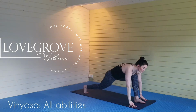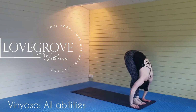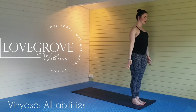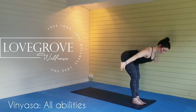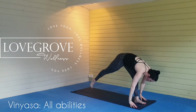Inhale to lift the chest. Exhale to step in, forward fold. Inhale, arms rise, extended mountain pose. Exhale, arms down, Tadasana. Inhale, arms rise, extended mountain. Exhale, forward fold. Inhale, right foot back, knee down.